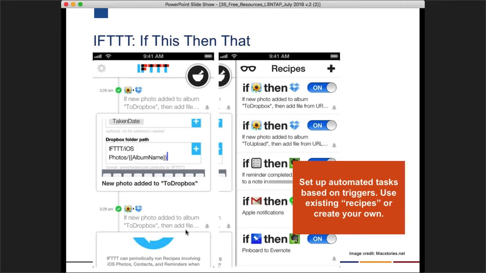We want to make sure that if someone comes to our website and downloads one of our resources, we gate that with an email. Of course, we then want to see if they would like to subscribe to any of our other communications. So we can create a zap, or an if this then that recipe, that is triggered when an email gets entered onto our website for any of our gated content. It hands over to our mail platform, which in our case is AWeber, and then produces an opt-in message for that person saying, hey, you downloaded this resource. If you'd like to get our monthly newsletter and learn about more resources we have, please click to subscribe. That's all triggered automatically.